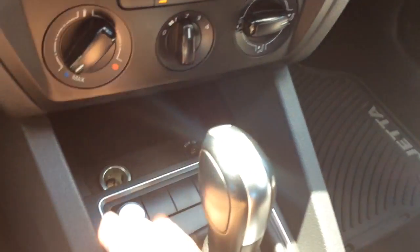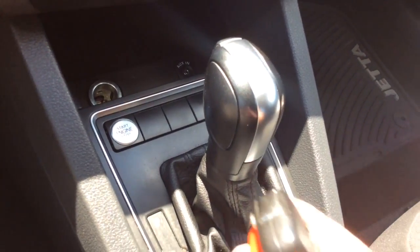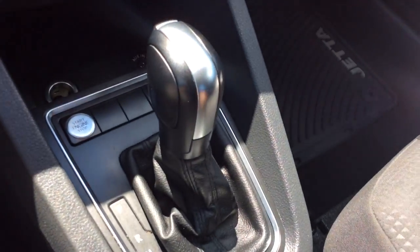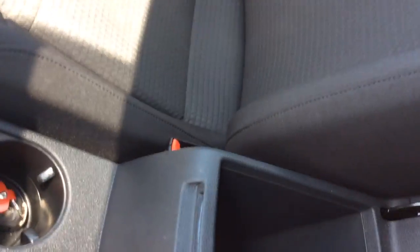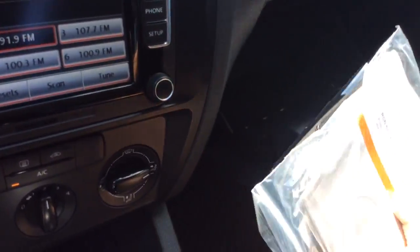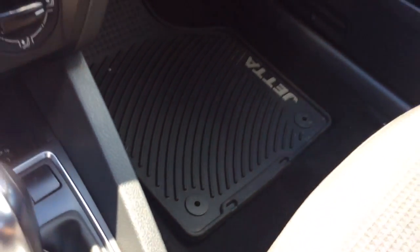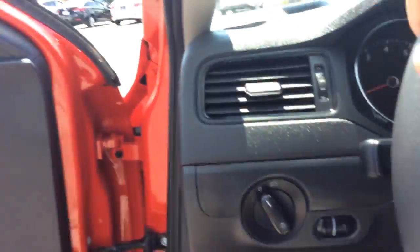You have your climate control settings down here, power outlet, auxiliary line. That's push button start, so there's no actual mechanical key — it's just a key fob. You have an automatic transmission, e-brake, cup holders, and an armrest that opens up. You have all your owner's manual information in there. The format's clean and ready to go — just highlights a nice clean car inside and out, with seating for three across the back.